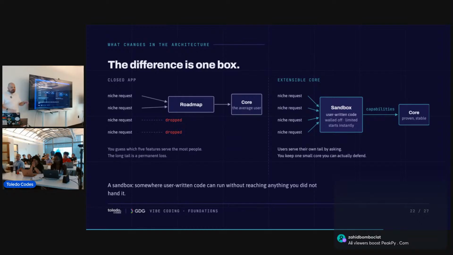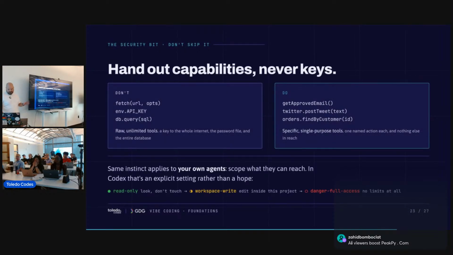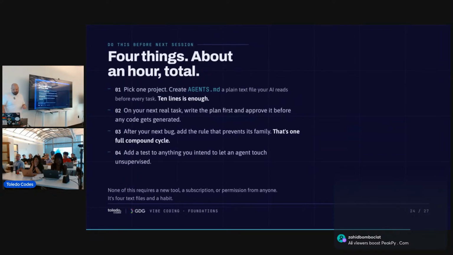And as you start thinking about how you're building your applications, you can define some of these behaviors or actions that your application can take. And that effectively gives you this extensible system that you can build on top of. I probably should have just skipped this, because I'm realizing now this is a deeper topic than we have time for.